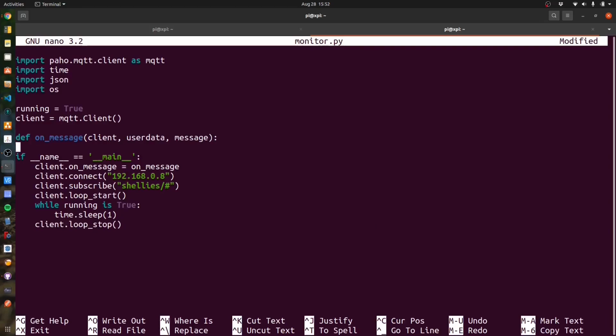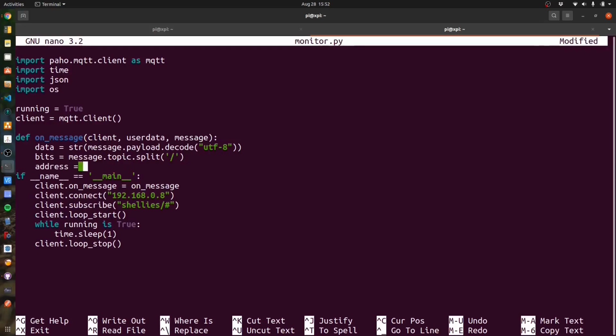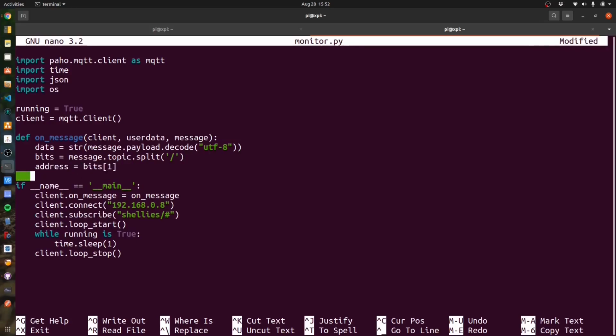Now we'll write our message handler logic. First, we'll decode the payload. Then we'll break our topic up in order to extract the address. Let's create a property based on any topic that can come in and assign it to our flat object. This is especially helpful if the manufacturer adds anything new for us to use later. We won't have to worry about it here necessarily.